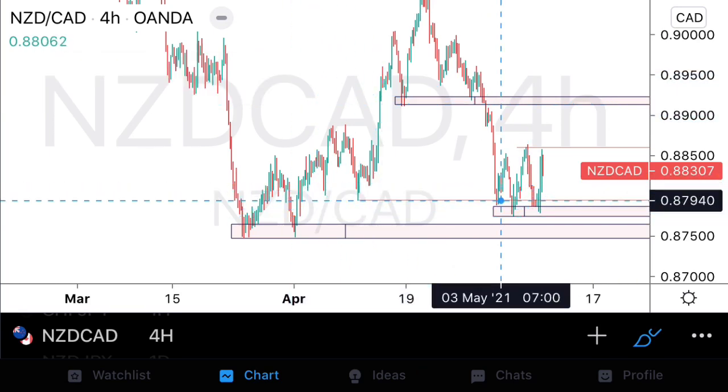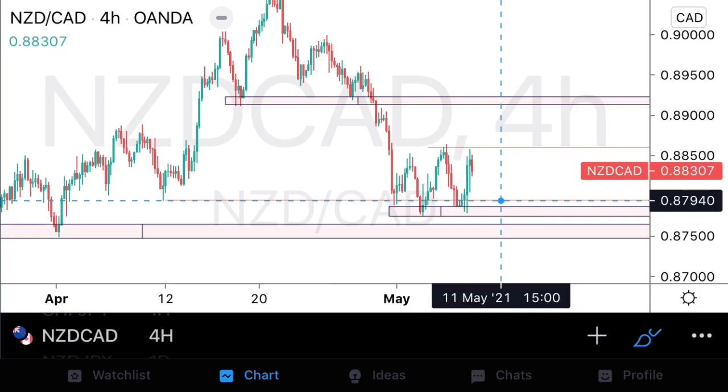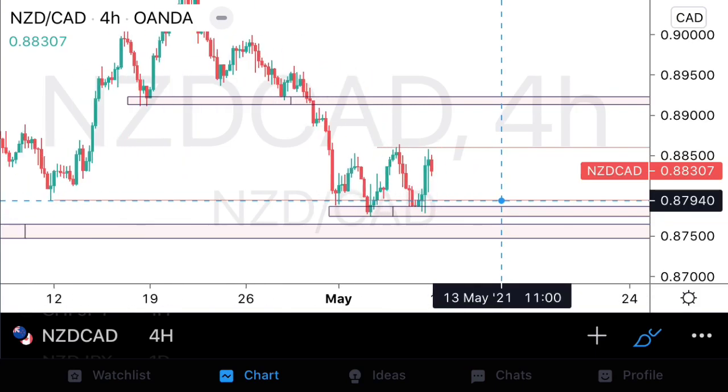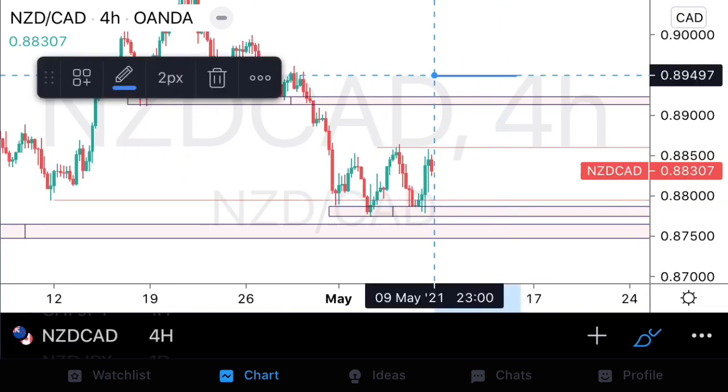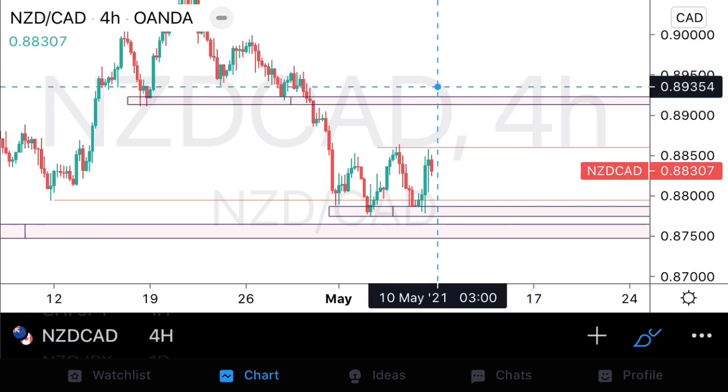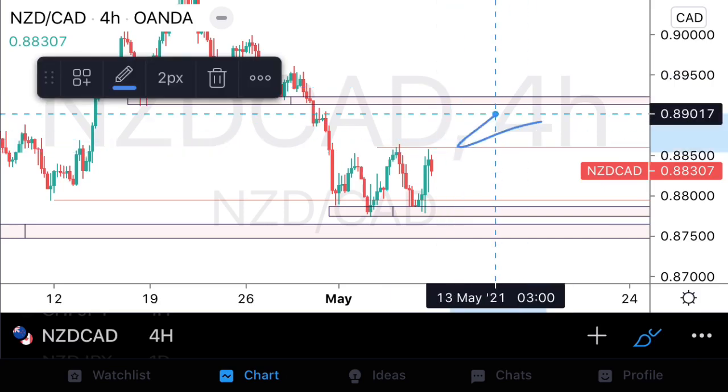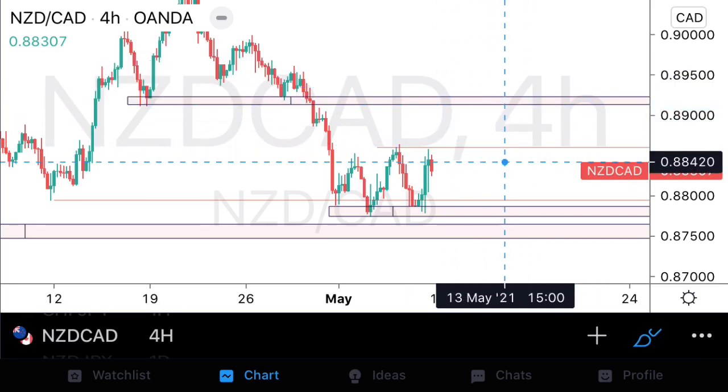So a lot of selling interest, and I would love to trade in the direction of that selling interest, but my selling probabilities will be maximized when prices do get into these resistance areas, guys. So we always want to understand where we are in the market, where our probabilities are on both sides, decide whether we want to be a buyer or a seller based off the structure that we see, and then understand where our probabilities long term will come in, whether we decide to be a buyer or a seller.